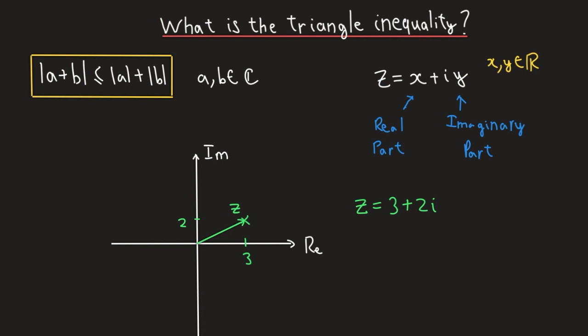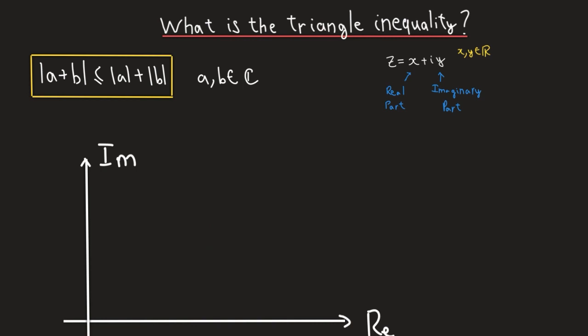And so it's crucial to note that when we talk about the magnitude of a complex number, we are essentially talking about the magnitude, and therefore the length, of a vector with the coordinates being the real and imaginary part of that complex number. So for example, here the vector u has coordinates 3 on the x-axis, the real part, and 2 on the y-axis. And so it's really key to remember the geometric interpretation of complex numbers. Now that we know all this, we can finally try to understand the meaning behind the triangle inequality.